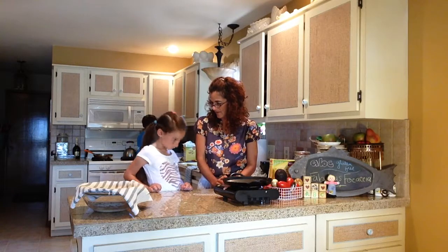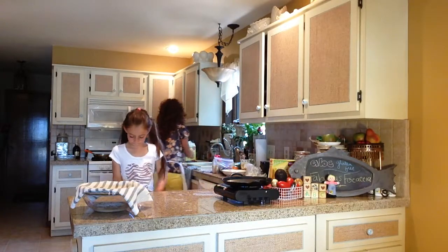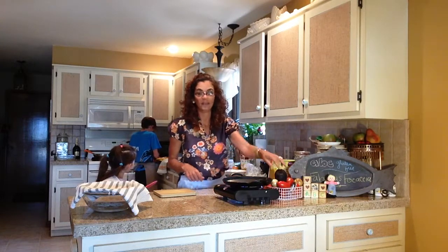Alright, are you ready to do some cutting? We have to get ready our vegetables for our grilled chicken sandwich. Yeah? Okay. Let me get my knife. You get your knife, I'll get your cutting board. Sophia's going to slice some nice tomatoes, some avocado, a little bit of onion. I'll do the onion for her.